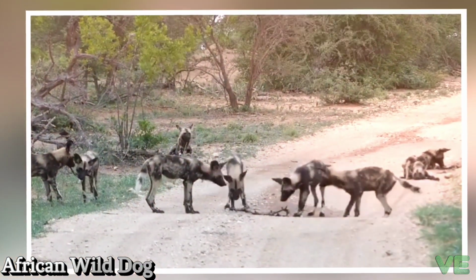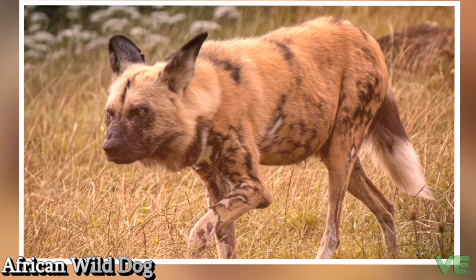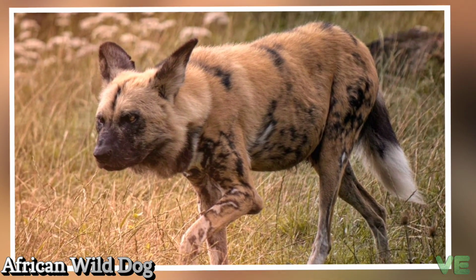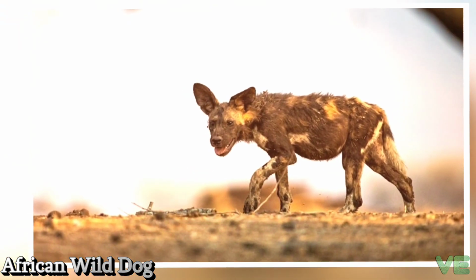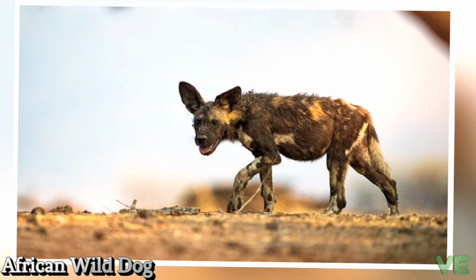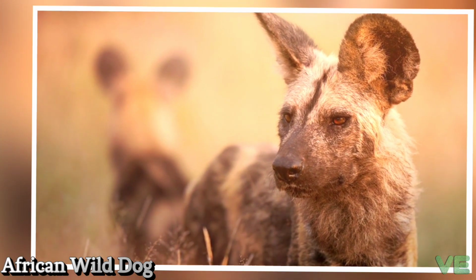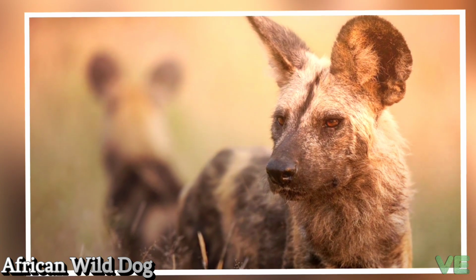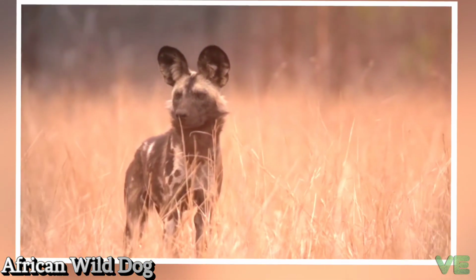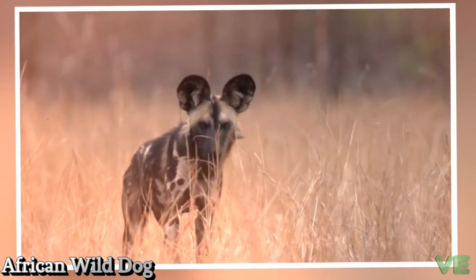Lions dominate African wild dogs and are a major source of mortality for both adults and pups. Population densities of African wild dogs are low in areas where lions are more abundant. One pack reintroduced into Etosha National Park was destroyed by lions. A population crash in lions in the Ngorongoro Crater during the 1960s resulted in an increase in African wild dog sightings, only for their numbers to decline once the lions recovered.